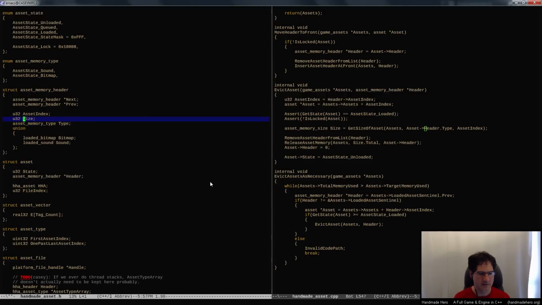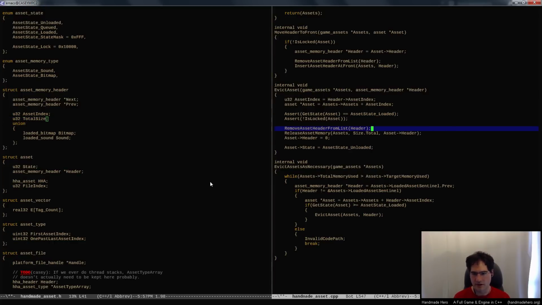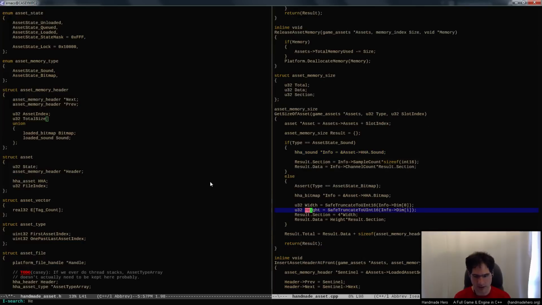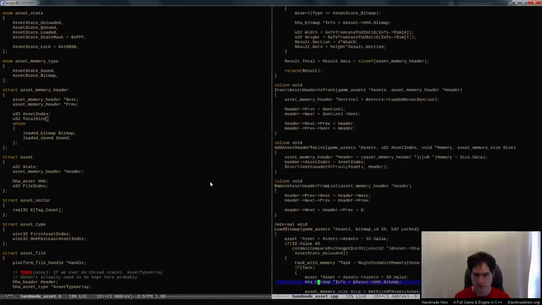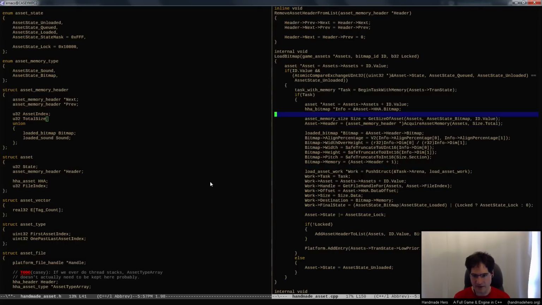I mean, total size, right? Does that make sense? Because now if we just store the total size, then we don't need to do this anymore either. We just say, oh, okay, it's the asset header total size, right? That's all we needed to know. And that's way better. So then when we do the header stuff here, I feel like that's pretty much all we need to do. We just need to actually save that information.